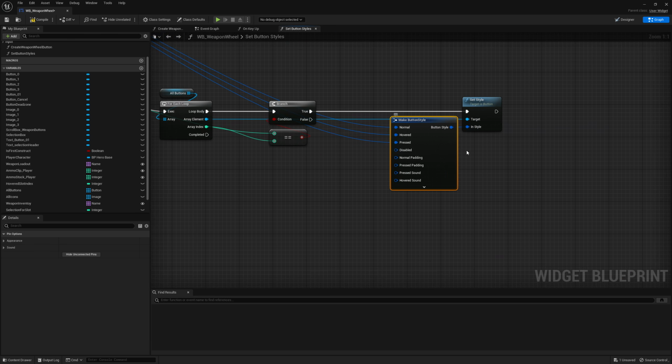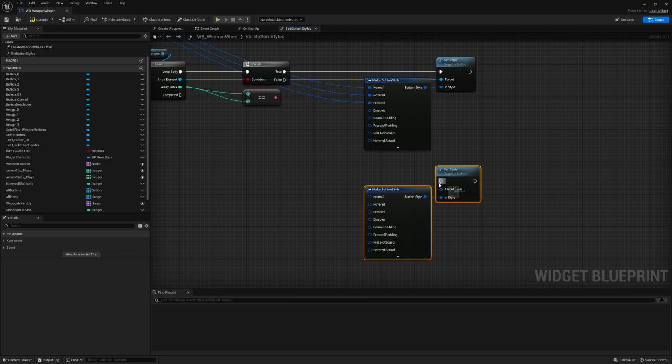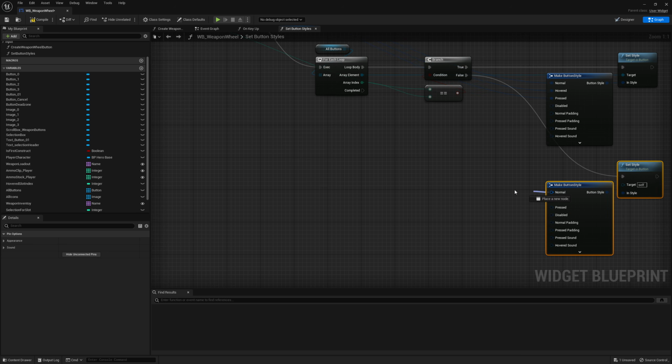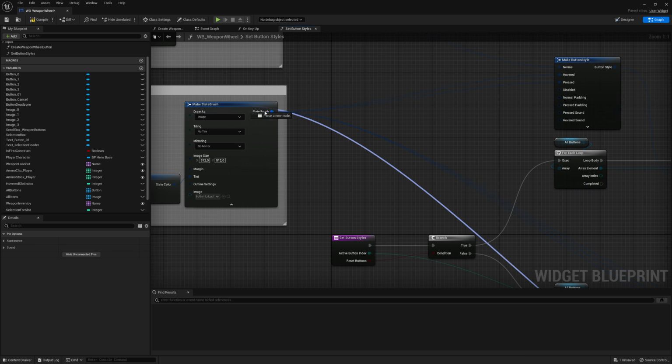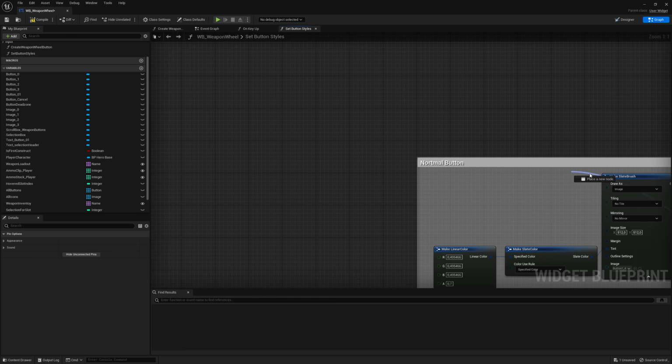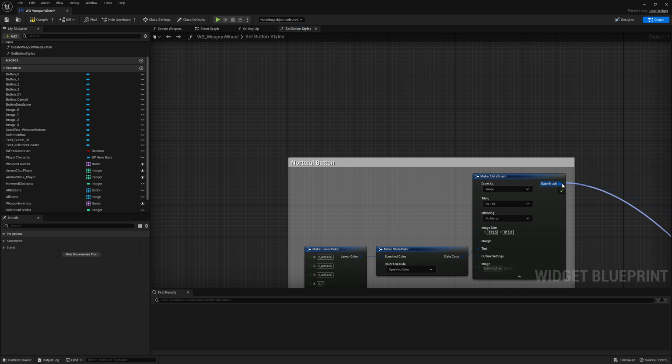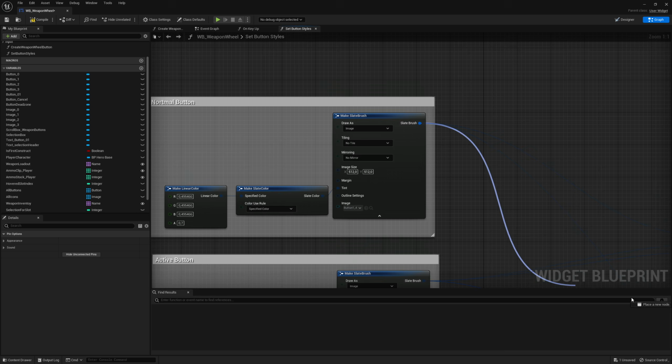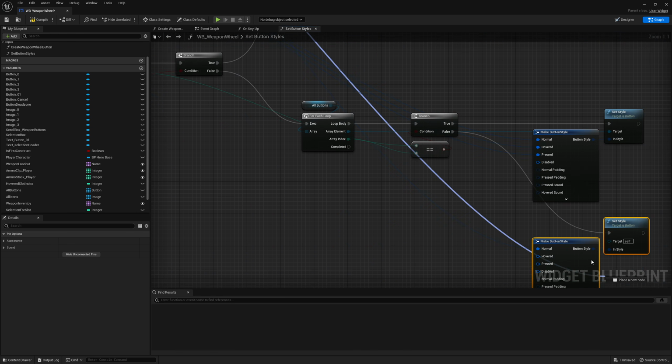And then if this is false, we also want to set the button style. So let's copy and paste it. But in this case, we want to hook all three of them up to the normal one. So grab normal and plug it into the normal button over here. And do the same thing for hovered and pressed.